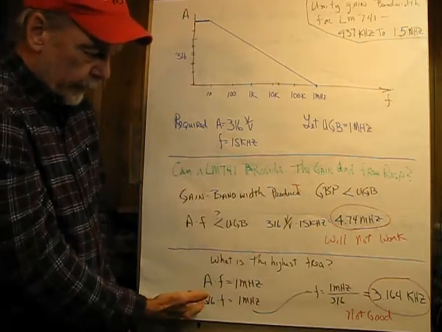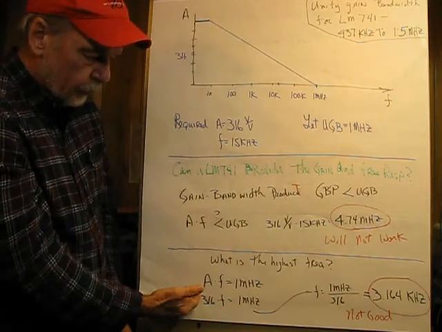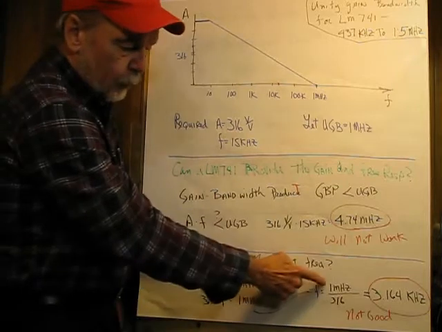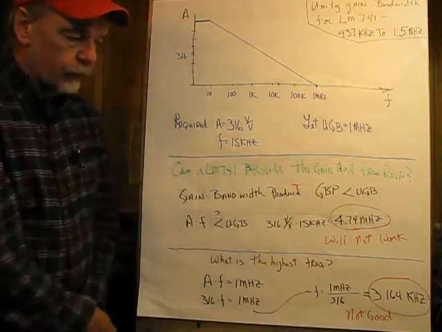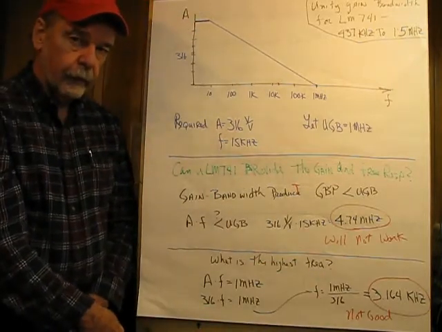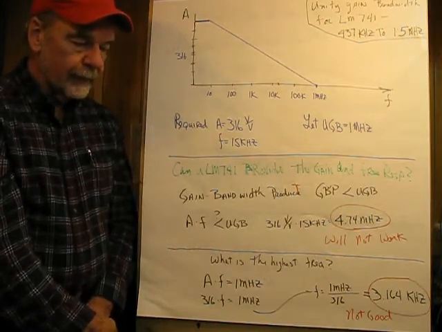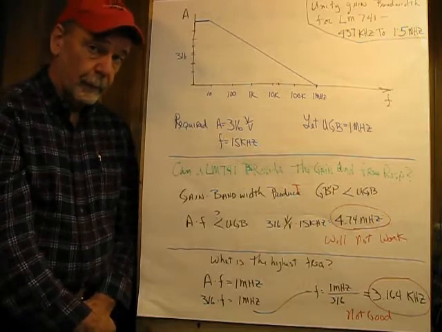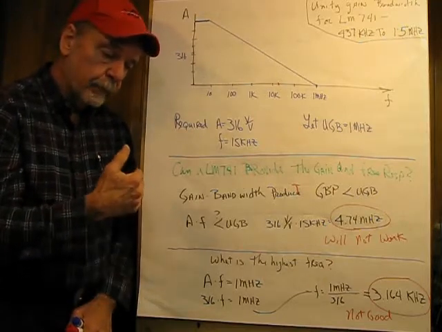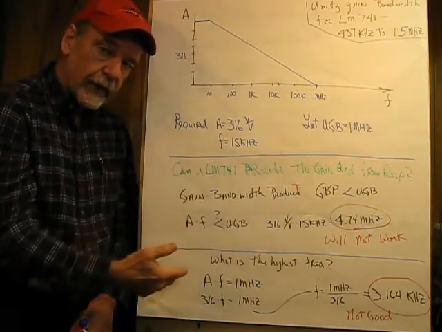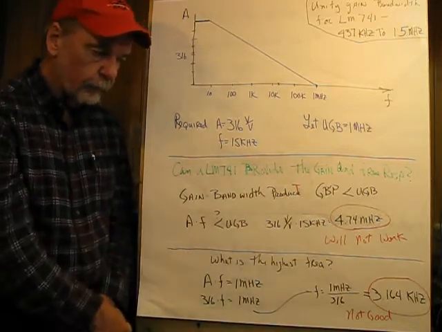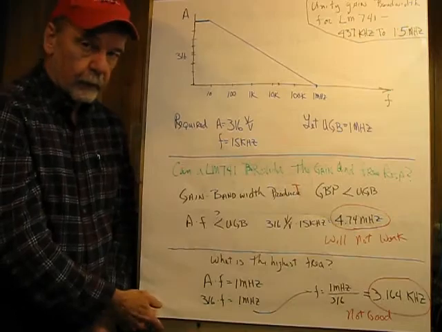So again, what I'm going to do now is simply solve for F in this. And when I do that, it's 1 megahertz divided by our gain of 316, and it comes out to be a relatively poor 3.14 kilohertz. And that's actually less than the telephone company's specification for voice band communication over the plain old telephone system networks, standard phone. So that's really, really missing the mark a lot.